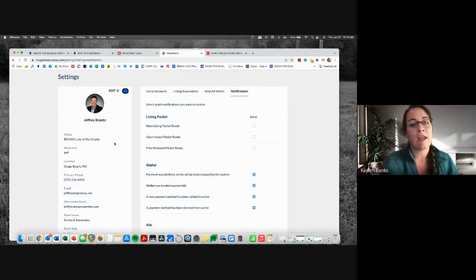However, I did find out today that Megaphone is now transitioning to where it does recognize the co-listing feature. So, for example, if you have a listing and you are a team member, obviously your team leader goes first, and then you are considered the co-listing agent. So the listing will appear underneath both the team leader profile and the team member profile for any ad creation or automation, anything like that. So that is coming if it's not already there. I would just check with Tech Assist as we keep going, but it should be working for that co-listing side to be able to feed in both places.